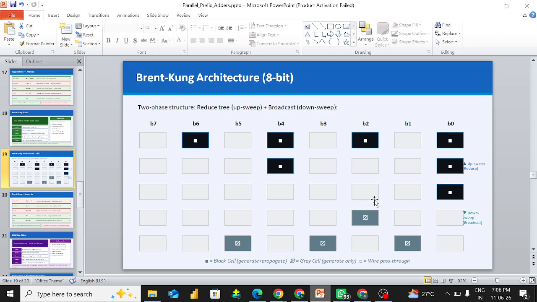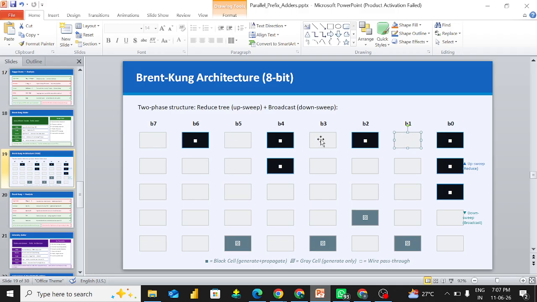So how are you going to look at this? Just ignore the diagram colors, okay, because it has generated everything black. Just think these are also black. Just think you have 8 bits, just like that Kogge-Stone adder. For the 8 bit architecture, you have something like this, segregated into 8 bits.